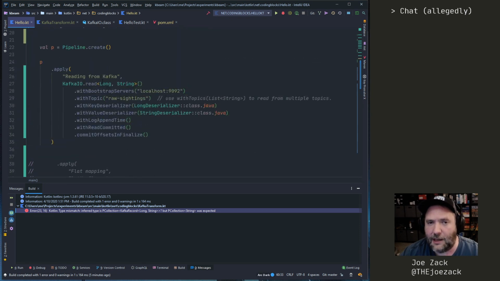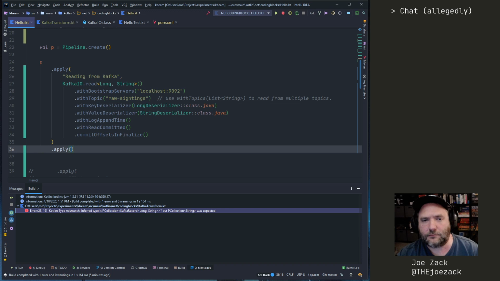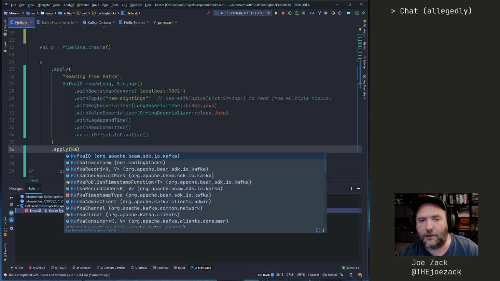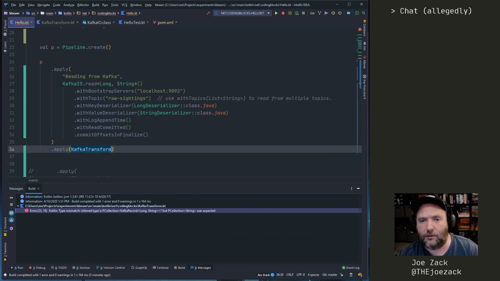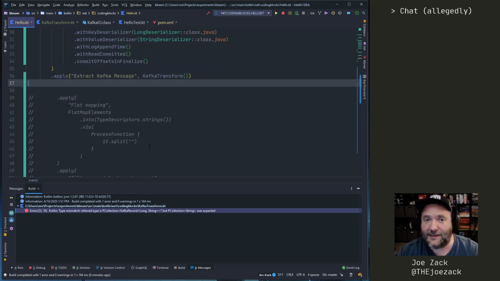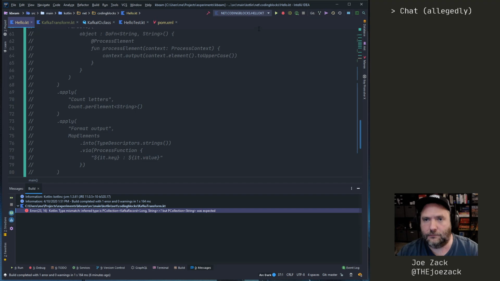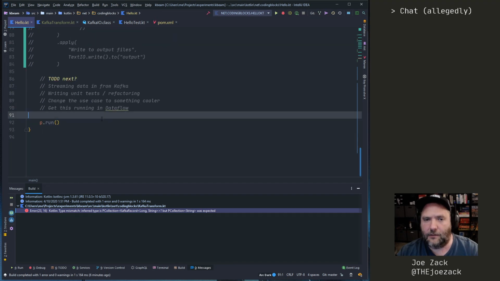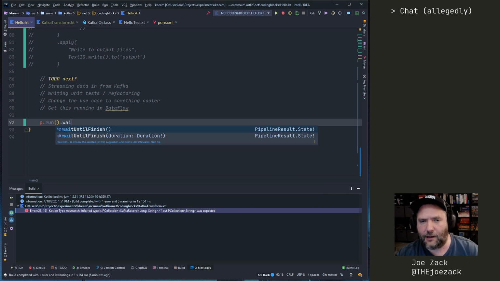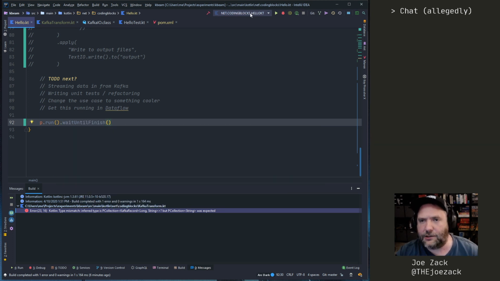Oh, that's really minimal. So up here now, all we have to do is .apply, and we give it our Kafka transform instance. And we can give it a text name like extract Kafka message to name our pipeline, just to make it read a little bit nicer. So that's it. That should print out messages, I believe. We'll find out. And for .run, I'm not totally sure, but I think we might have to do a wait until finish in order to tell it to keep streaming and not just run once and stop.